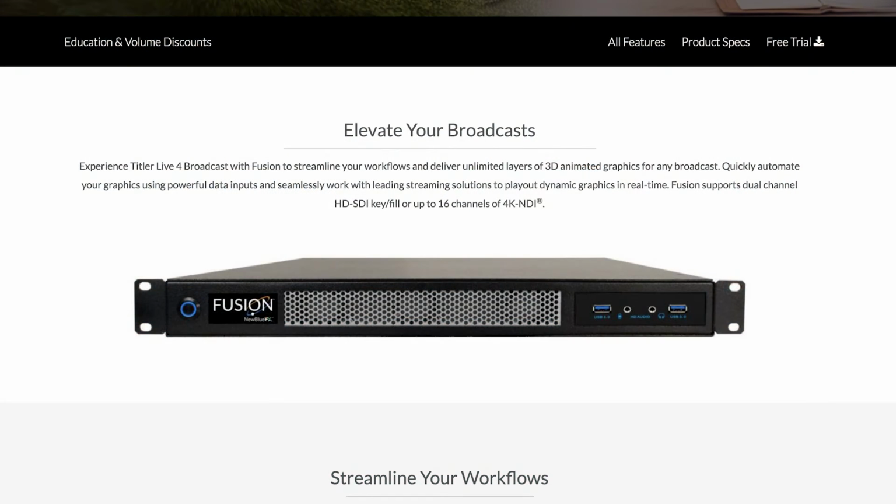Number 7 is a product that's kind of dear to me a little bit because I had some involvement with it, and that's the new Blue Effects Fusion character generator. It's a 1RU CG that has, I would borderline say, an obscene level of 16 NDI channels if you're using that with a large production switcher.